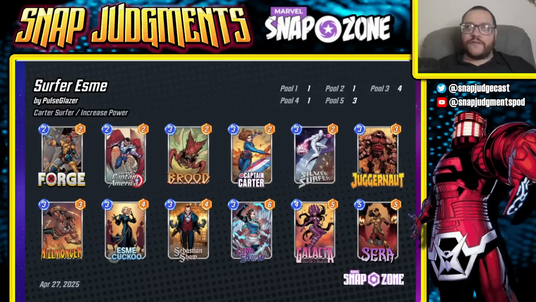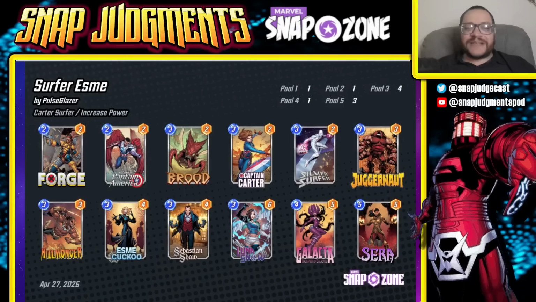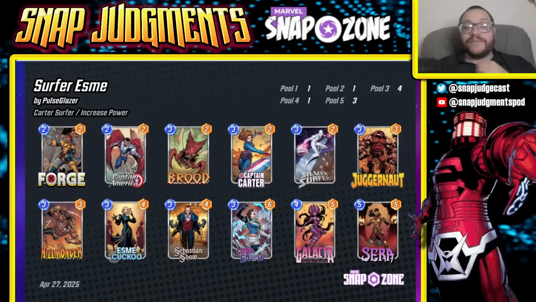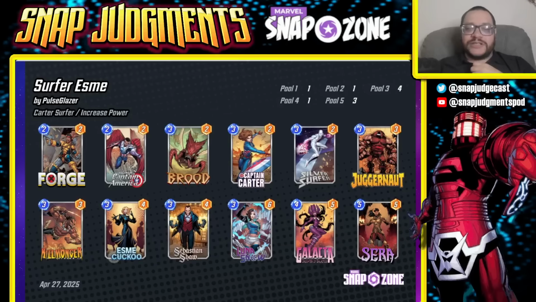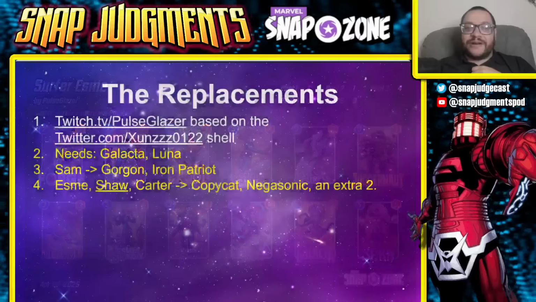This is built off of the Zunes version of the list, where we're trying to say, we've got all these power spikes, let's make sure we see our key cards. Let's make sure we see Surfer. Let's make sure we see Galacta. Let's make sure we see Sarah. Those being the 3 cards that you most want to see to win. Plus the extra power. If you hit a Brood, you're perfectly happy. There's a lot of very good targets here.